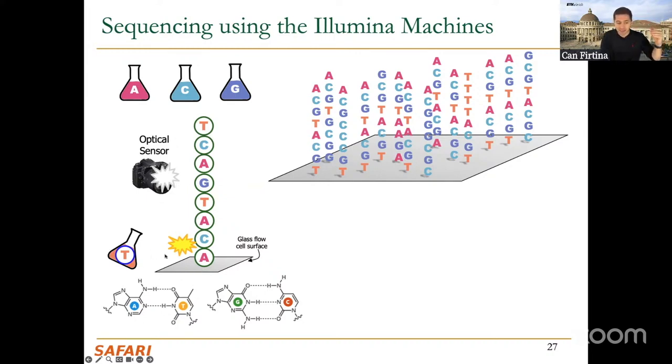Once this T is attached here, we will wash all the information that we just released, and also the extra chemical information that was attached to this T is washed. But it will also contain a chemical information such that whatever we release next in the next cycle can only bind if this T contains this information. Right? That's why we won't be binding to any other random region, but we will only bind right next to the base that we were able to bind in the previous cycle. So this is basically how we are growing cycle by cycle.